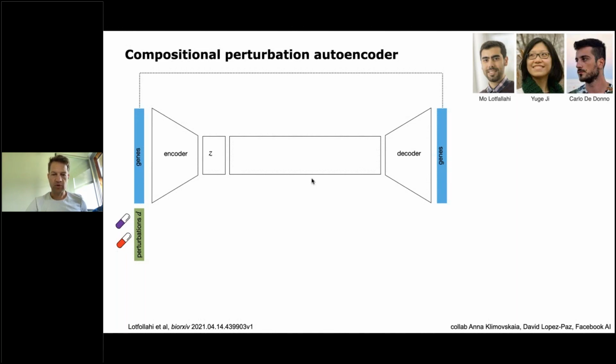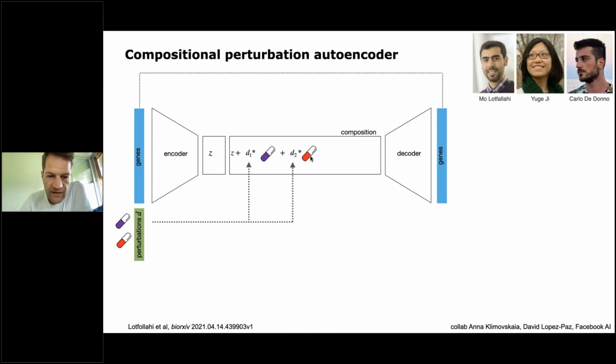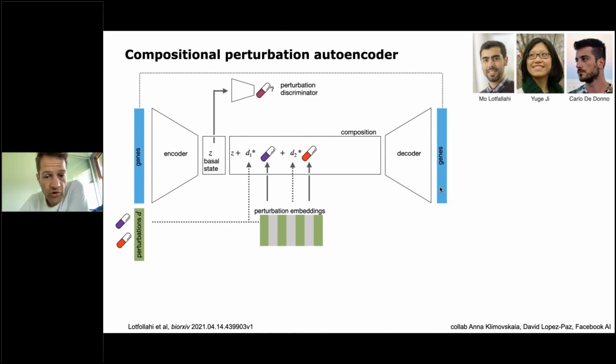To be a bit more precise, it's an autoencoder that does potentially interesting things in the bottleneck layer. It not only takes the latent bottleneck, but modifies it by adding a linear model in the latent space: for each perturbation, a strength factor times a vector that represents the effect of that perturbation. This vector, of course, needs to be trained as well. So the parameters are the encoder and decoder, as well as the coordinates of these directions of the drug effect, which are learned across all. Those perturbation embeddings you learn via that joint cost function.